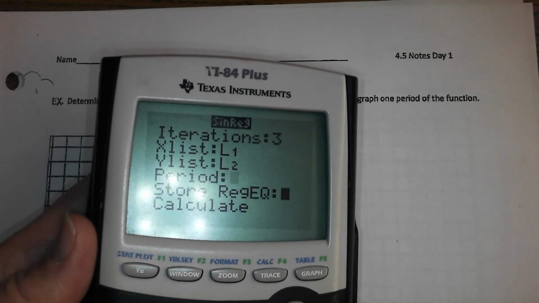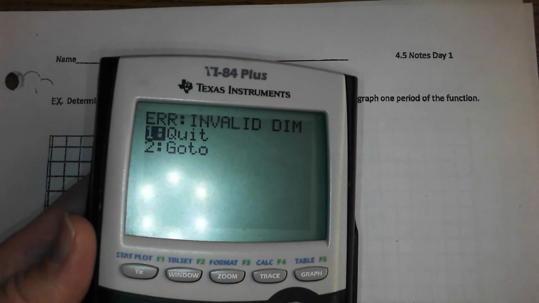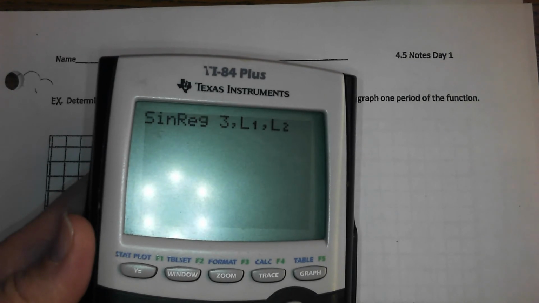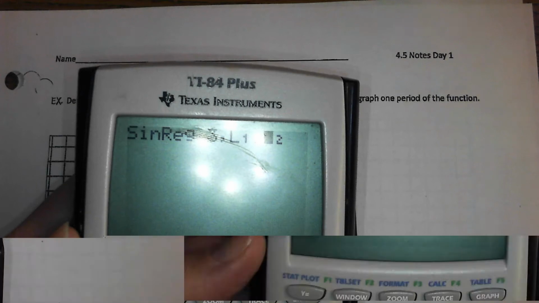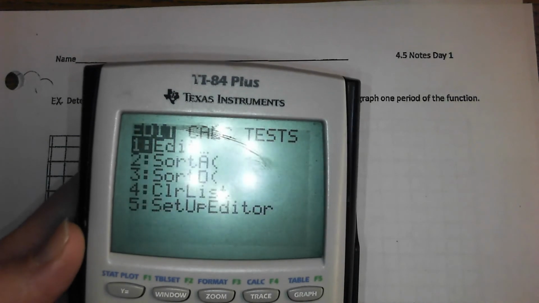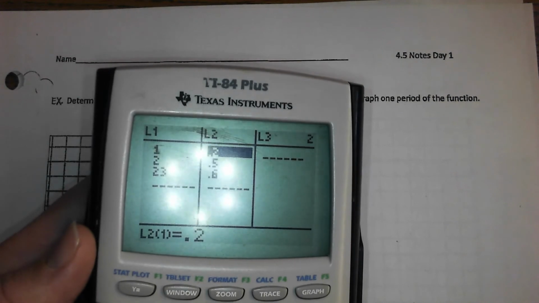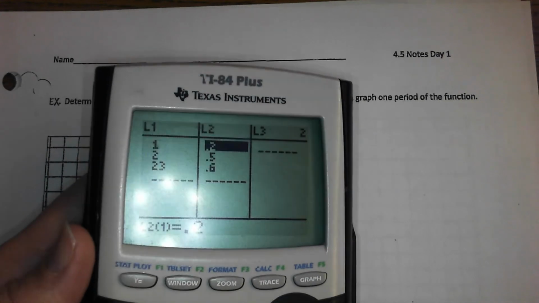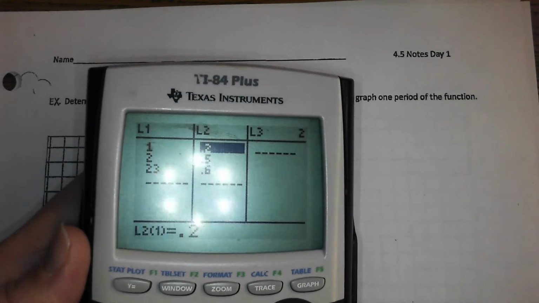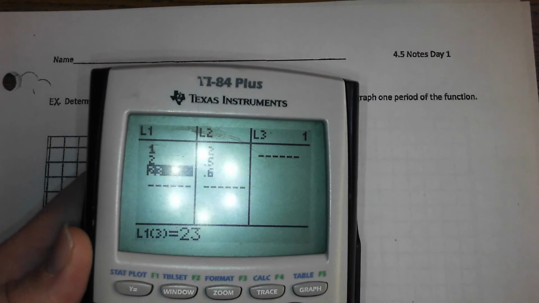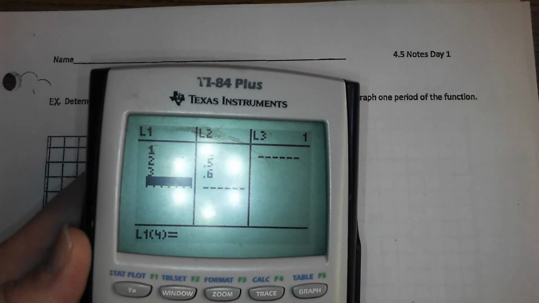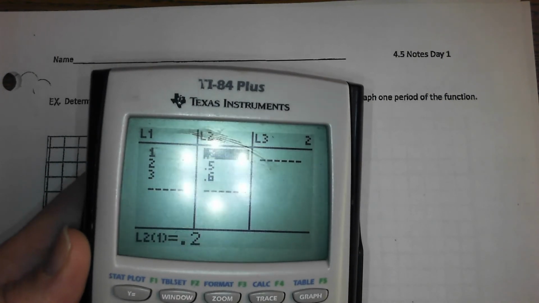What are my invalid dimensions? List 2? I need help. Why doesn't it like those numbers? That's weird.